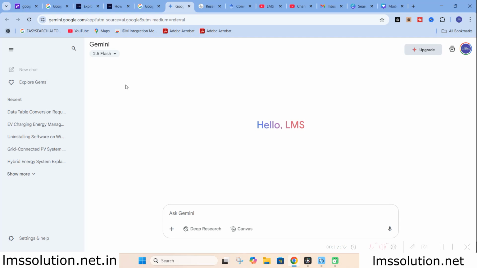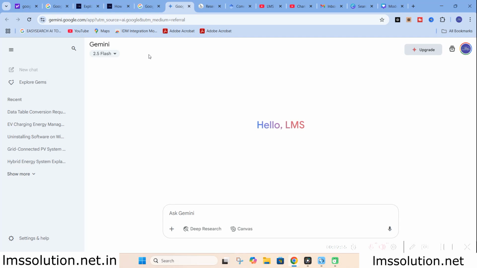Before that, Gemini was available in the name of Google Bard. Many of you may be aware of this. Now Gemini has been upgraded, and it is even equal to ChatGPT. It is generating content as well as ChatGPT. You can use Claude AI also. It is a good chatbot, and also Perplexity AI, Copilot, etc.